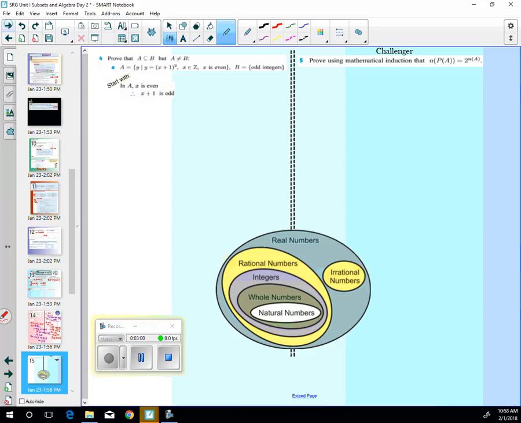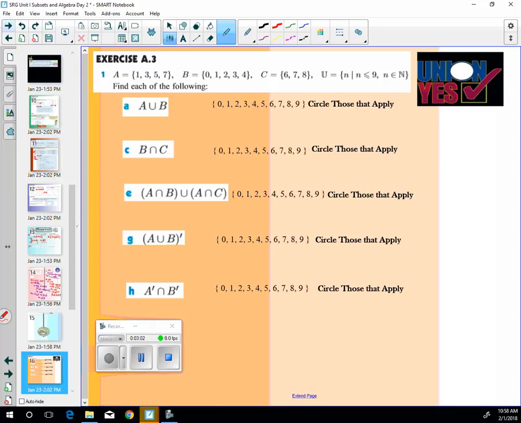So if we go to these, I just set these up because I thought it'd be helpful to list the terms. I probably made this too easy for you, but after those proofs, got to make it a little interesting. A union B. So is that overlap or totality?